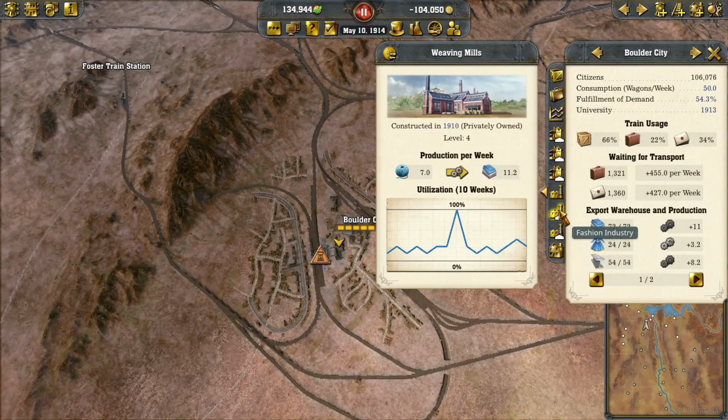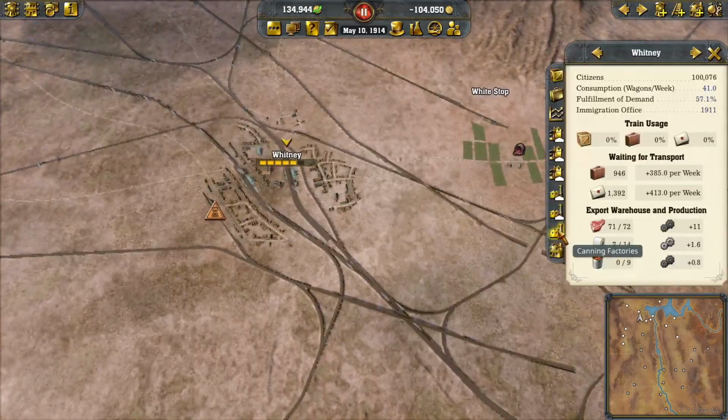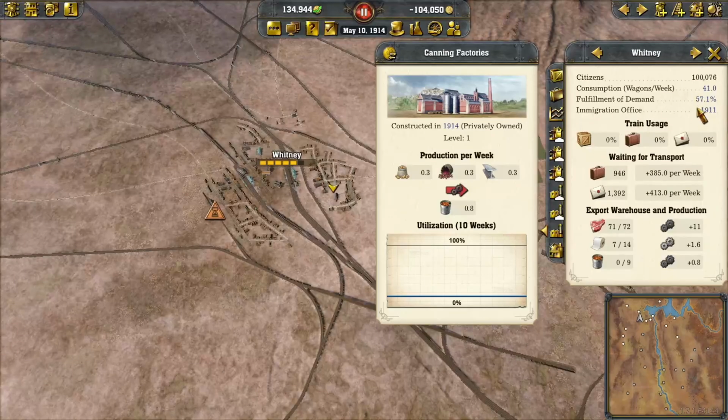The fashion industry, maybe we could get rid of that, but I don't know. It's something we could do quickly, get rid of that now that our cities have grown, but they could shrink. Whitney's got a canning factory. It's at 16 million to buy that.